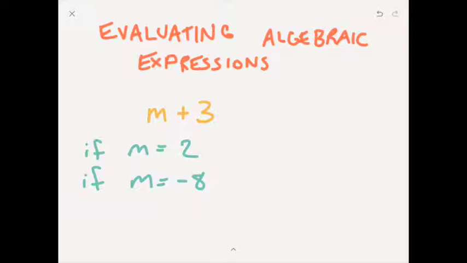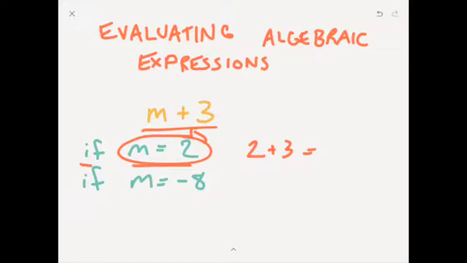So here I've got the algebraic expression m plus 3, and I'm going to evaluate it first if m equals 2. What that functionally means is I'm going to take that value for m, 2, and plug it right back into that expression, replacing the m with a 2. So if m has a value of 2, it's okay to swap that out or substitute it. So I'm going to say 2 plus 3 is how that substitutes out. And if I actually evaluate that, 2 plus 3 is 5. So that's a pretty easy one. I've swapped the m for its value, and then I've evaluated.